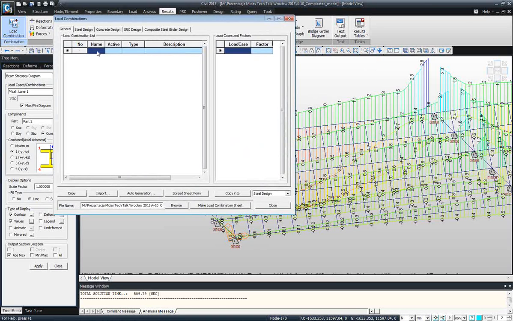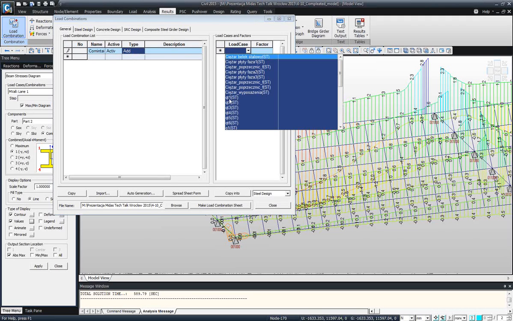So let's say it will be combination number 1, active, and we should choose the type of combination. Should it be add or envelope? Let's say we choose add, and load case name.